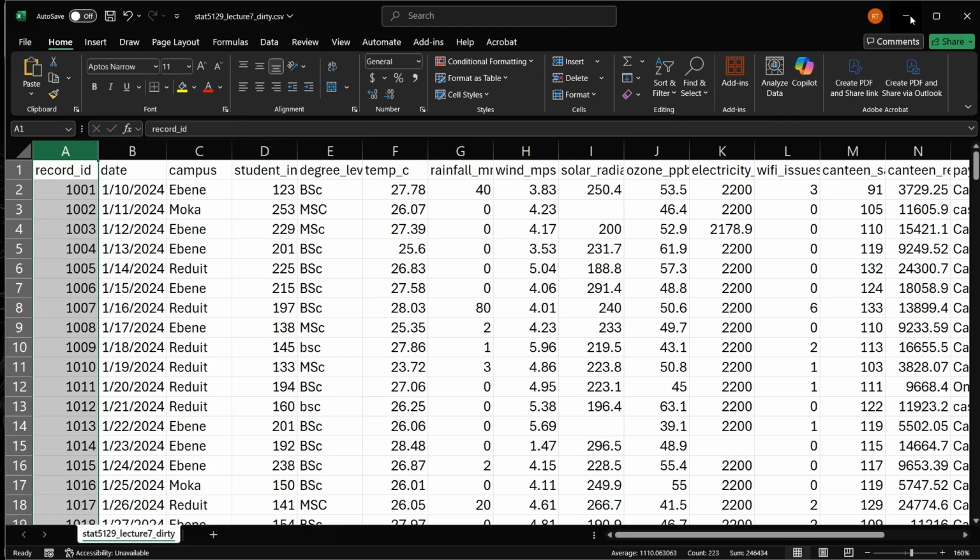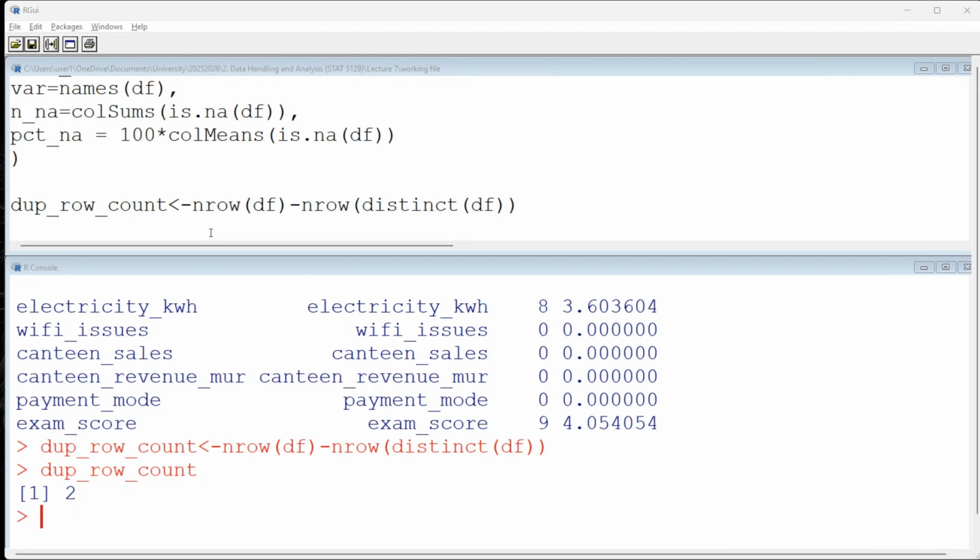Okay, so if you want to have a quick check to know if there are duplicates or not, you can do something like this. Duplicate ID count, and then you do sum. We are going to look at the record ID.